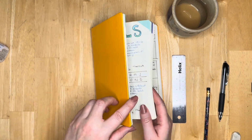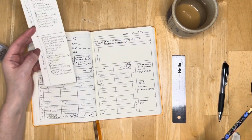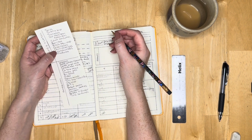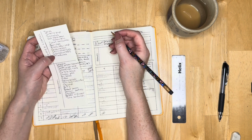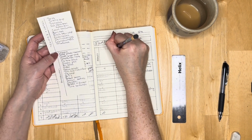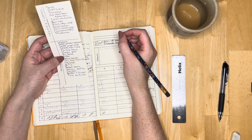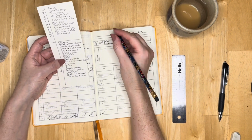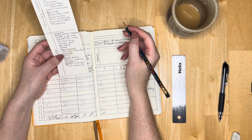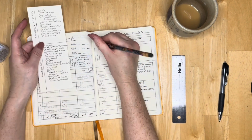Hey, we've landed at the final frontier for the boxes, and that's the meal plan. So I have this handy little list that I keep in a very cute pocket at the front of my book. This way I can utilize it as I move throughout. I thought this was a darling little idea. It's something new that I'm trying, and I do have to credit Joshi Koren for this idea, by the way. And previous to this, I had been actually keeping a very unaesthetic folded up piece of paper in the back pocket of the Leuchtturm, and this is just a cuter way, so I like it. So anyway, this is my master list.